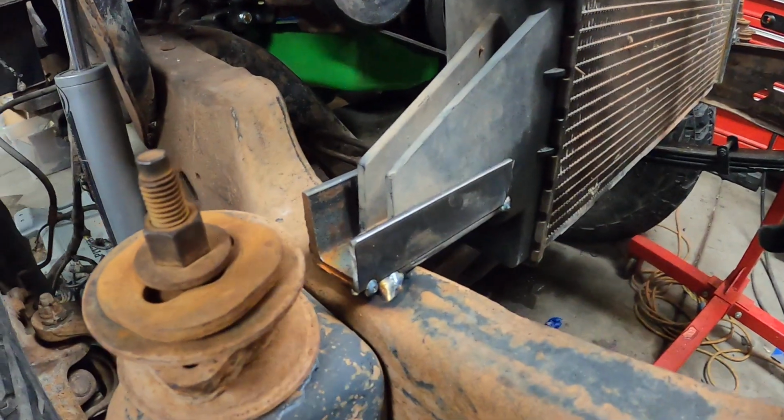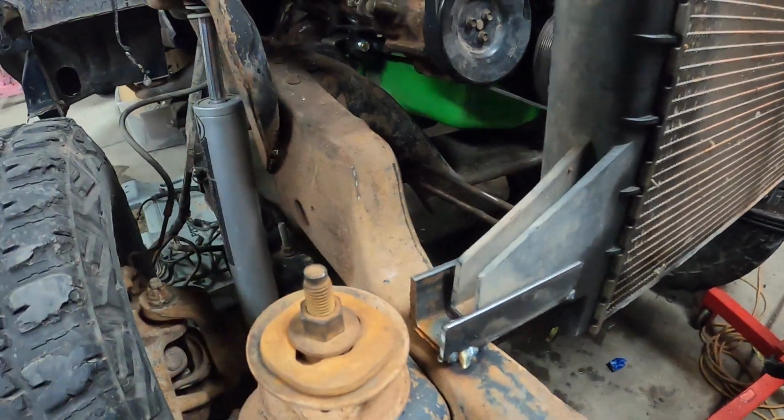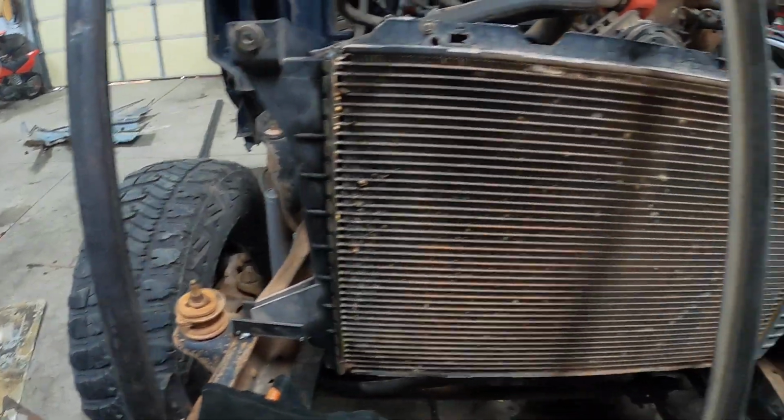All right, we got them just tacked in there, how it's gonna be. We're gonna make some plates that go in there as well to hold it side to side. But both sides are in, it looks good. So I'm gonna pull this radiator out and finish weld those. And Braden's gonna cut those little pieces that go into there.